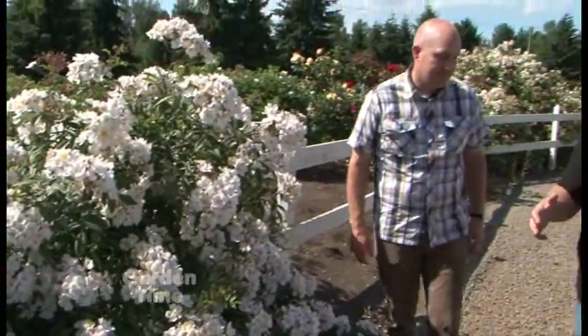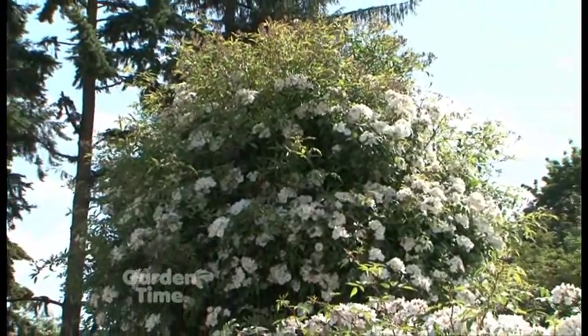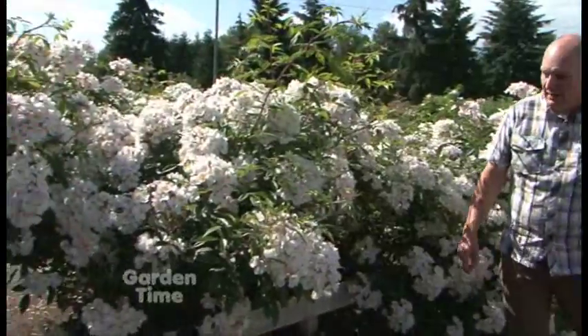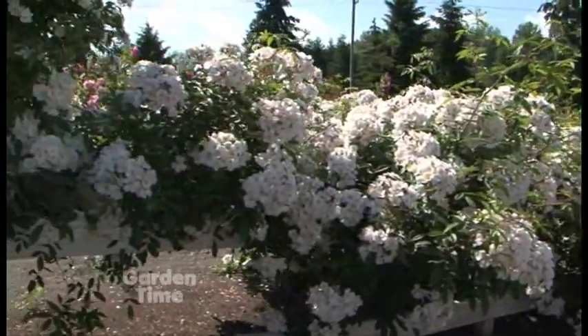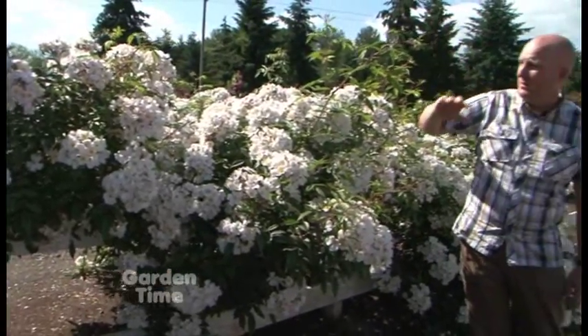Now we're in the north garden, where there are a lot of older English roses and climbers as well as ramblers. Rather than just allowing them to grow high, this is one rose we've trained along a fence line, and as it moves up it's also moved onto a trellis. It's a great demonstration of how you can keep it lower and fill in, but also take over a trellis. They're just very versatile plants.